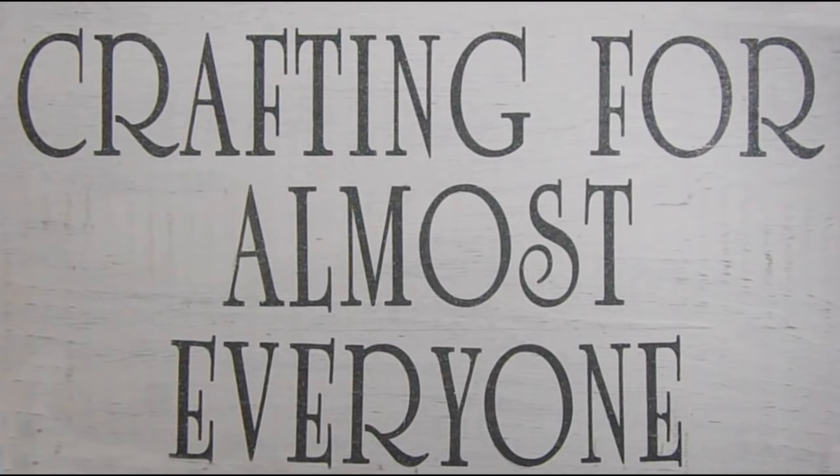Well, today I'm going to show you a couple of techniques on ways that you can iron things to make your crafting work better. One of them is going to be on embossing, and the other is going to be adhering a napkin that I'm going to be using on another project to cardstock. So I hope you'll stay tuned.